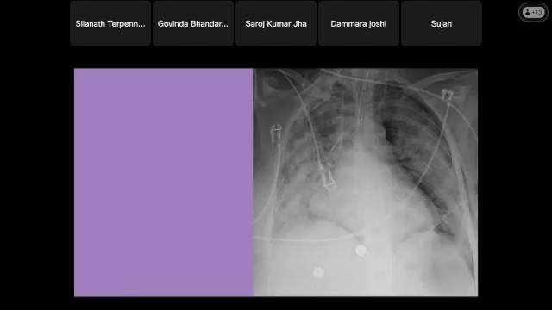Okay, this one is another one. Very, very sick person. Big heart. And behind the heart, there's a lot of opacity. This is the last case for today. A lot of opacity behind the heart, not just that. Opacity everywhere. This is air space disease. You see the air bronchogram here. This is the airways. This is the airways. We call that consolidation. The whole area, we call it consolidation.